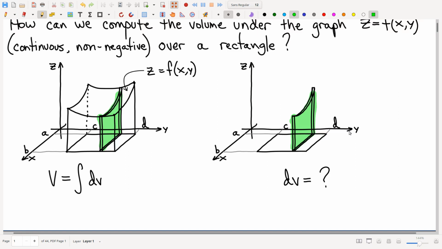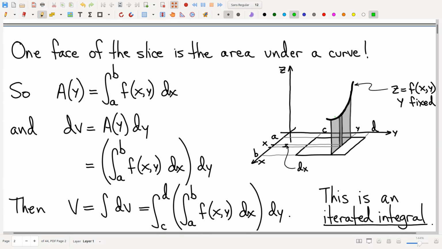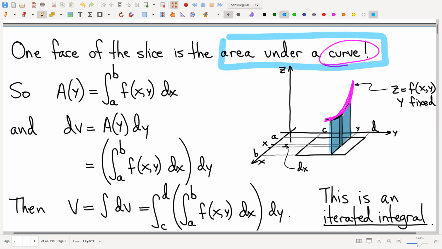So we would be, except for the following observation, and that is this cross-sectional area that we need here is the area under a curve. Oh, I just circled the wrong thing. It's the area under a curve, this curve, right there. Area under a curve. We know that. We know how to compute area under a curve. Okay, to clarify, we know how to compute the area under a curve that's a graph. So is this curve a graph? Well, yeah, in fact it is.